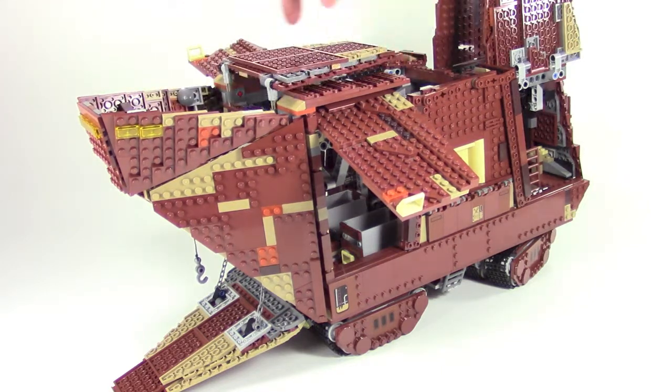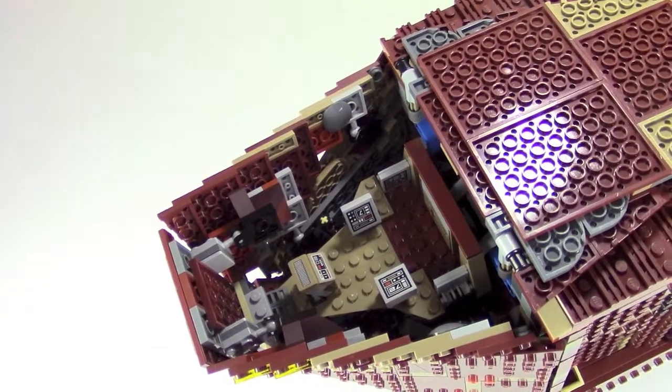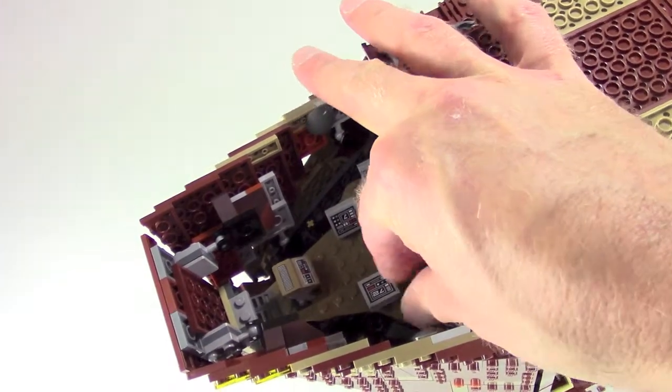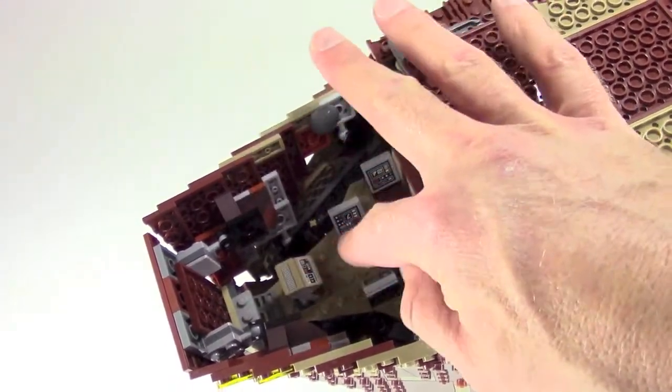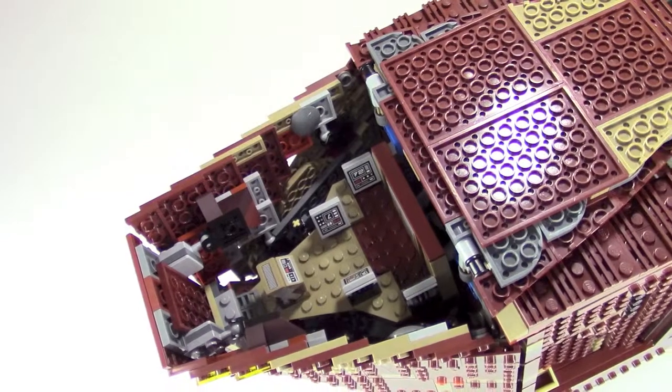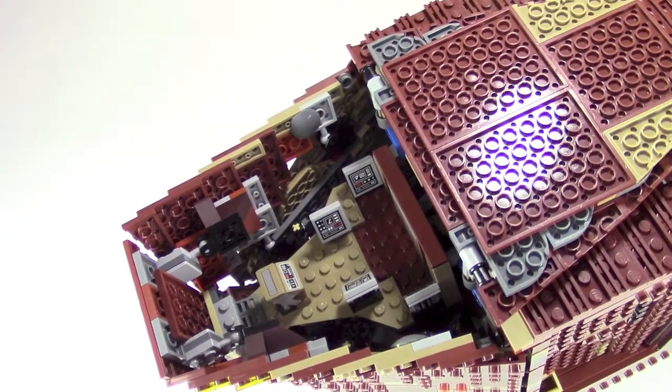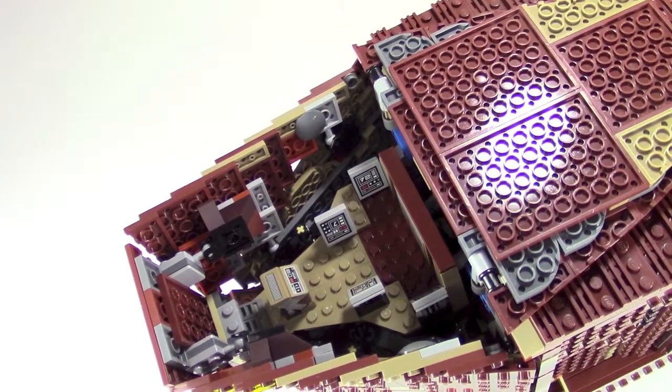And this is the control room where the Jawas sit and they run this massive machine. Here's a close-up of the control room, and you can see they've got about 5 little computer consoles here. These are decals on tiles, and I think you can fit just about all 4 Jawas sitting up there driving this thing.